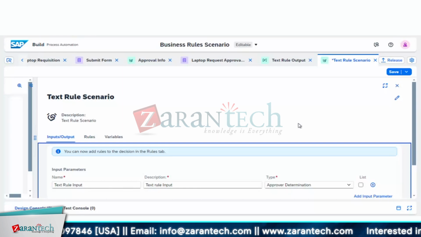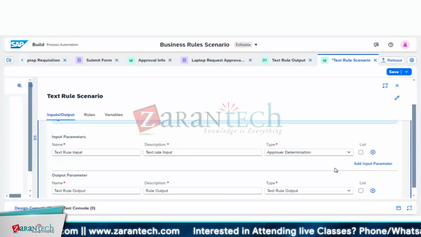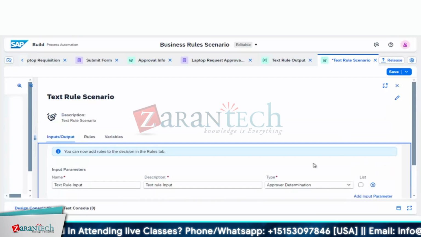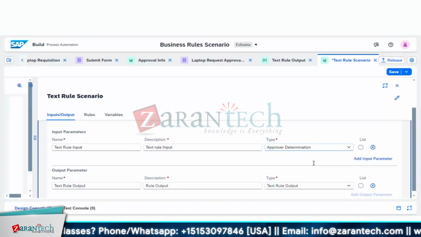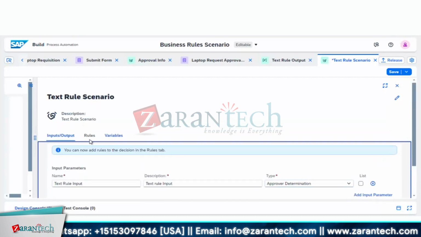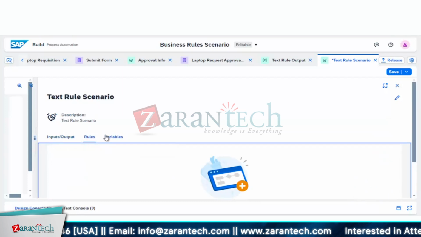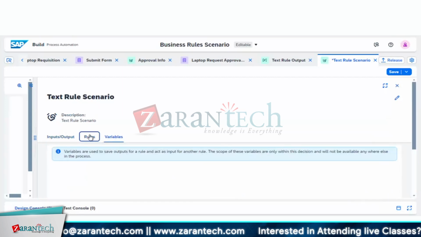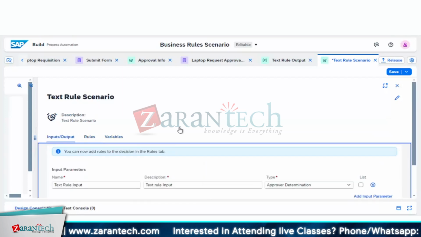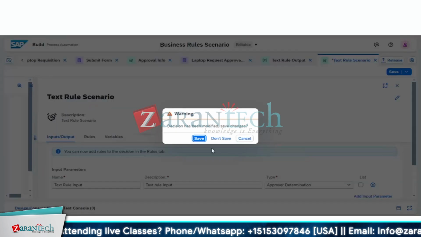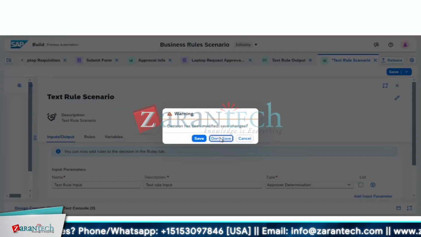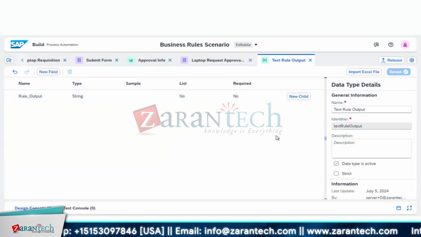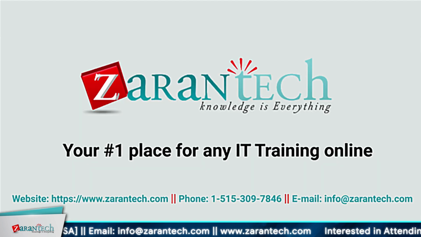Now we will have another decision table as a lab activity on how to create it. Then we will move to connecting to the APIs. What are the APIs or the data services? Is that fine, guys? Okay.